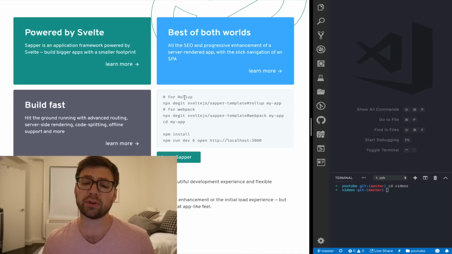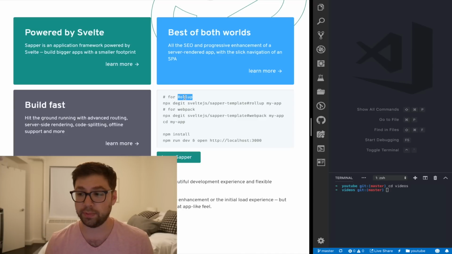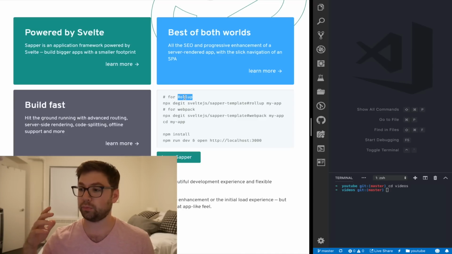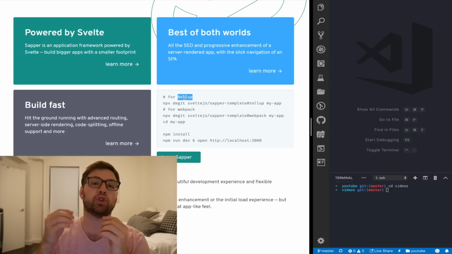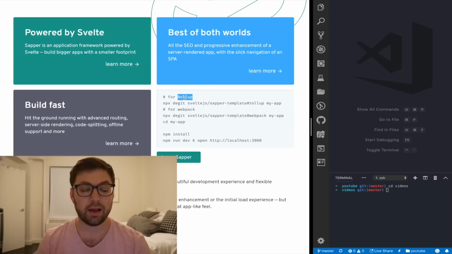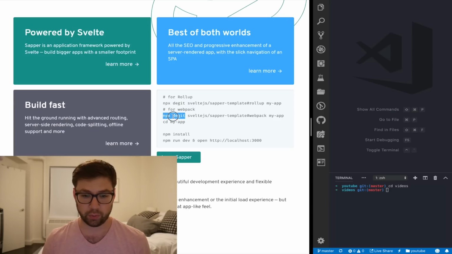Rollup is pretty popular in the world of library authors. If you're writing a library, be it a React library or just a very basic utility library, Rollup is very good about creating an eventual distribution bundle that is most optimized for consuming by clients. Webpack is a little bit more suited for application development, but because I am curious about Rollup and I do enjoy, you know what, let's be safe and play with what I know, and we'll use Webpack to start with.